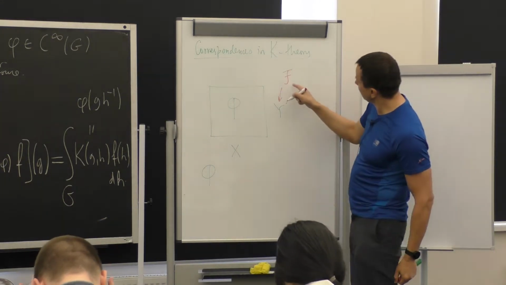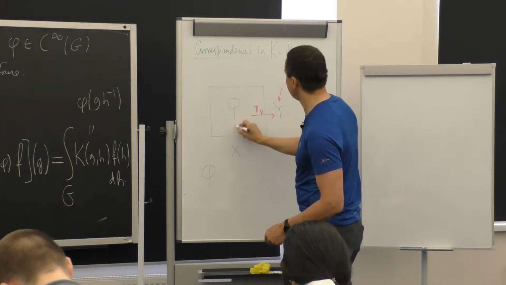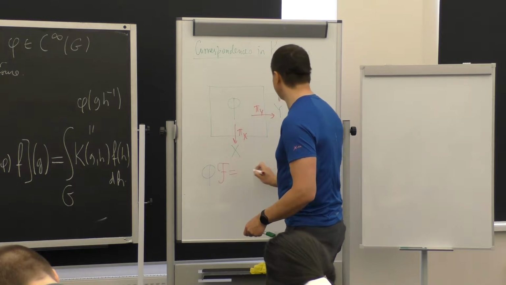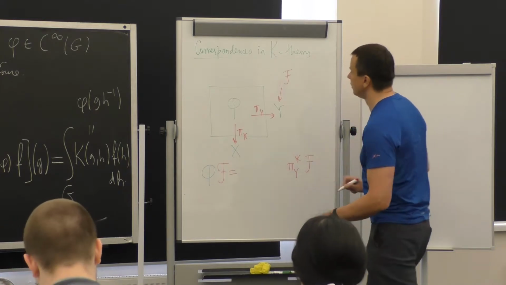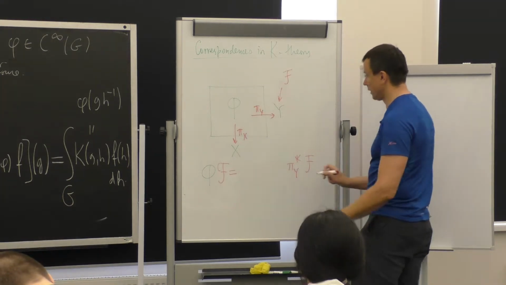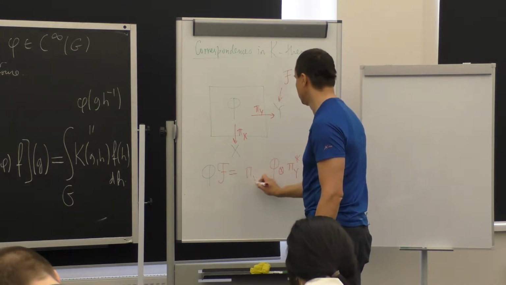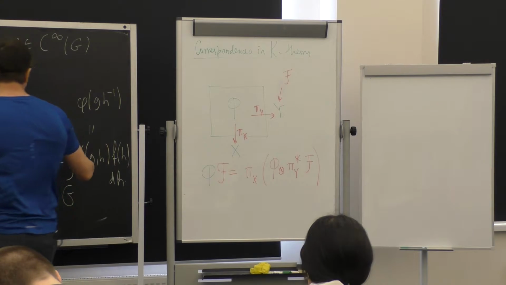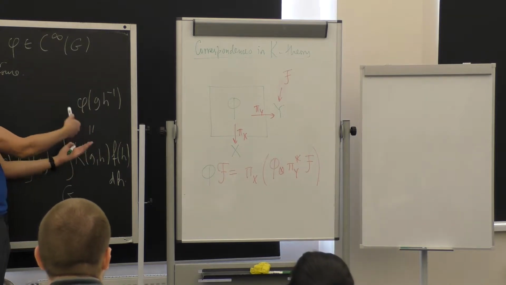So if I have a sheaf F here, then what I can do is I have a projection to Y, maybe call it Py, and a projection to X, Px. Then if I want to apply this operator to F, what I do is I pull it back to the product, then you multiply it by phi, and you push it forward here. That's exactly what you do with functions. With functions, you pull back to the product, multiply by some function on the product, the kernel, and you push forward, which means integrate.